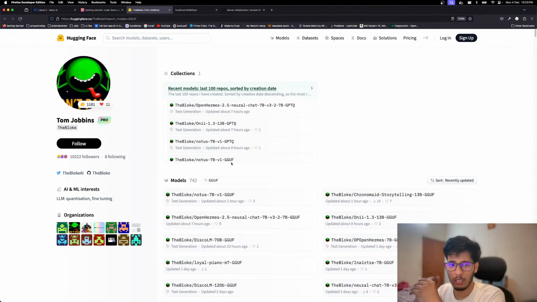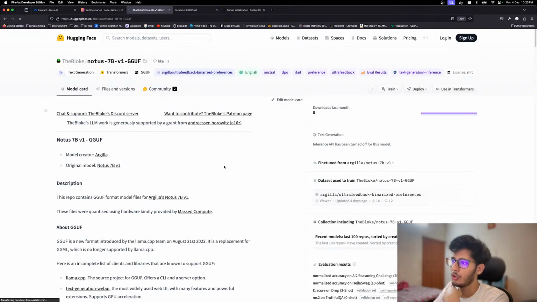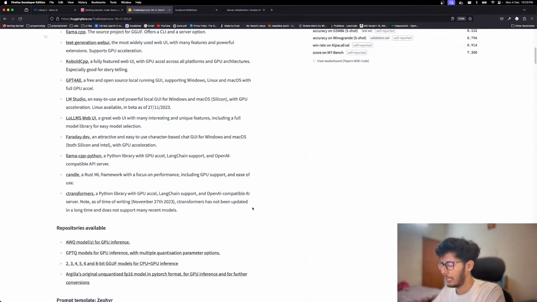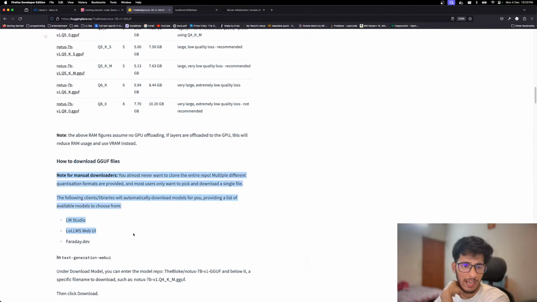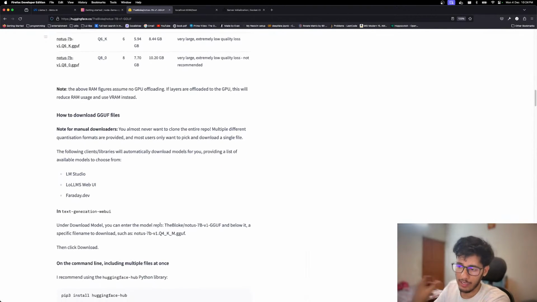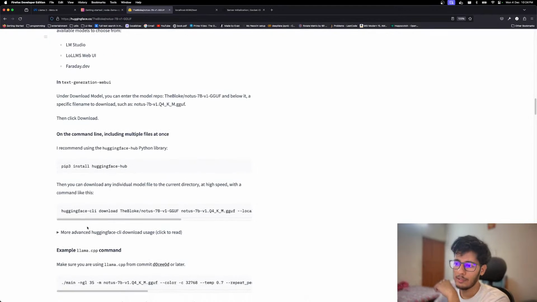Downloading a model, if you're new to all this AI stuff, could be a little bit cumbersome. So I would recommend going for this particular one, the 7 billion parameter. Go to this, and there's an area called download. So, how to download a GGUF file. They have all the stuff. What I used is I installed Hugging Face Hub by using pip, and then you can run this particular command to download.